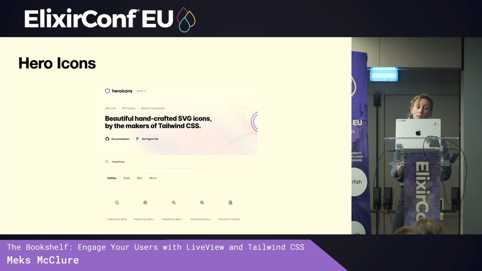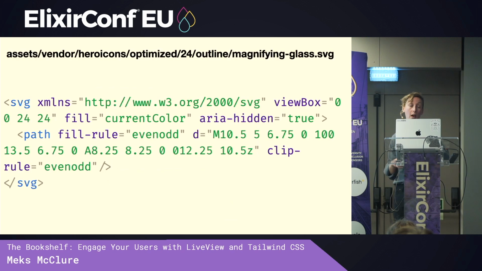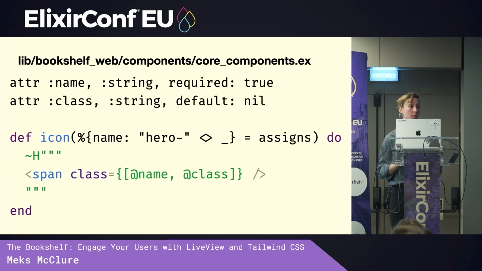And Nimone very helpfully chose a hero icon, which are icons that are actually developed by Tailwind. From their website, Marcy could copy and paste the code for the SVG right where she needs it in her HTML. However, hero icon SVGs are already included in the Phoenix ecosystem. And there's a ready-made icon function in core components.